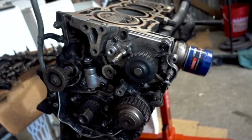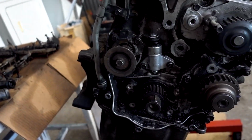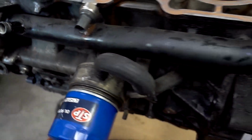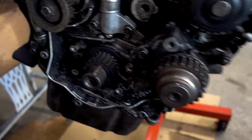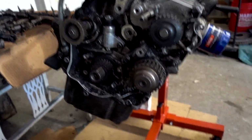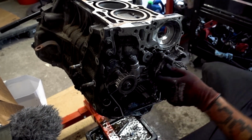But first, I'm going to get this thing as bare as I possibly can for the time being, and then start slowly working at the stuff I'm not too familiar with, so I can take my time on it. But everything else, like the oil pan, this pipe, all this other stuff, I'm just going to zip it all off because I already know. So that is that. I don't know what this is either, so I'm going to figure that out. I have no idea what this is. I'm going to take this off first.